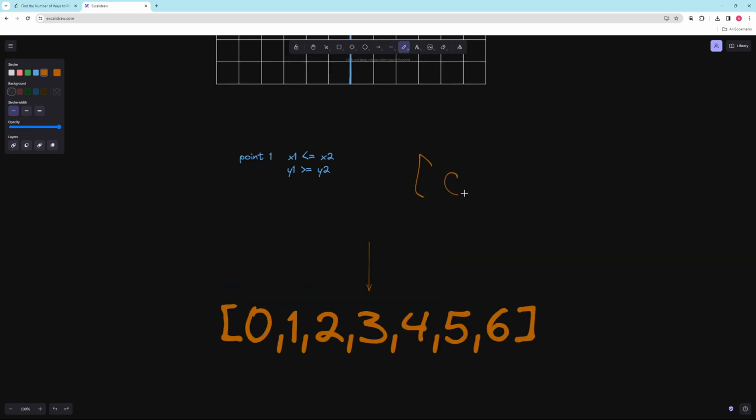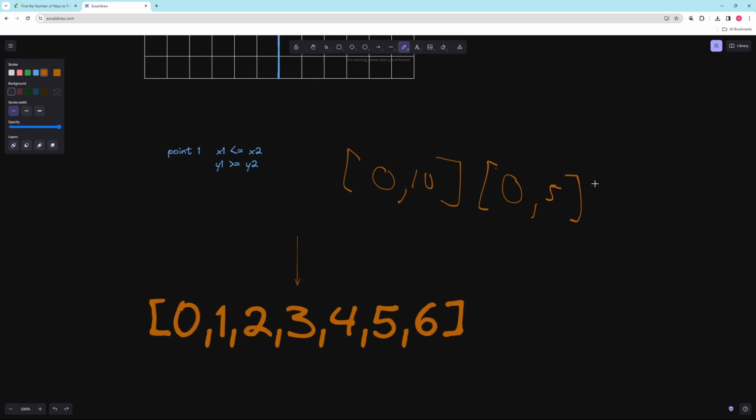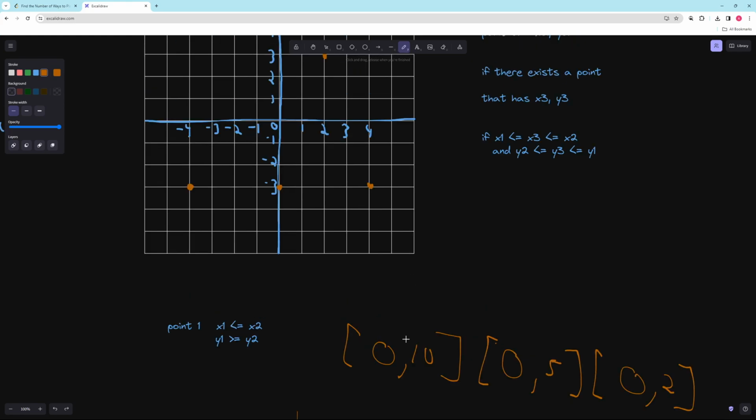If we have something like this, where X's are the same, so we compare these 2 points, like 0 and 5. If these are the same, that means the next value will have a smaller Y value than these two. So it'll be like 0, 2 or something. Or the X value will be the same as this, and the Y value will be smaller because we're sorting the Y's in decreasing order, right? So it'll be something like this, which is outside of the range because our line would be like 10 to 5. And then this point would be below it. So that would be outside of the range.